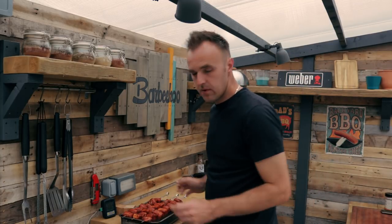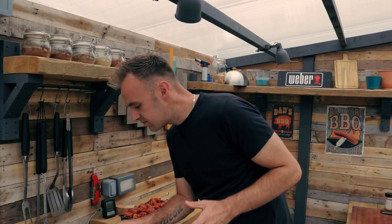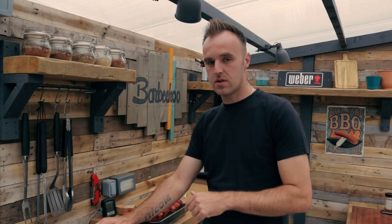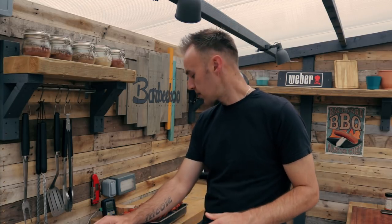So once you have them all skewered up, the last thing to do is get them onto the barbecue. Our temperature's sitting pretty steady around that 125 to 130 degrees Celsius range. The key thing with a kettle barbecue, as I said, is getting them on as quick as possible and getting the lid closed again. They're not quite as sealed as a smoker would be, so if you light that snake up too quickly, you'll struggle to get your temperatures back down.